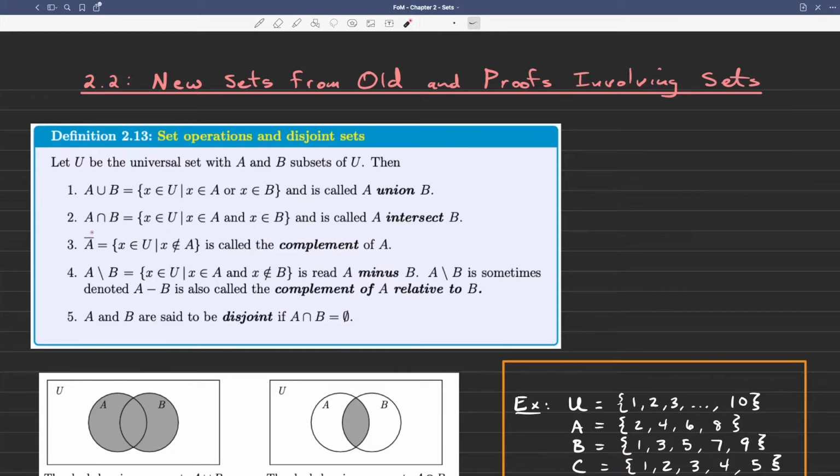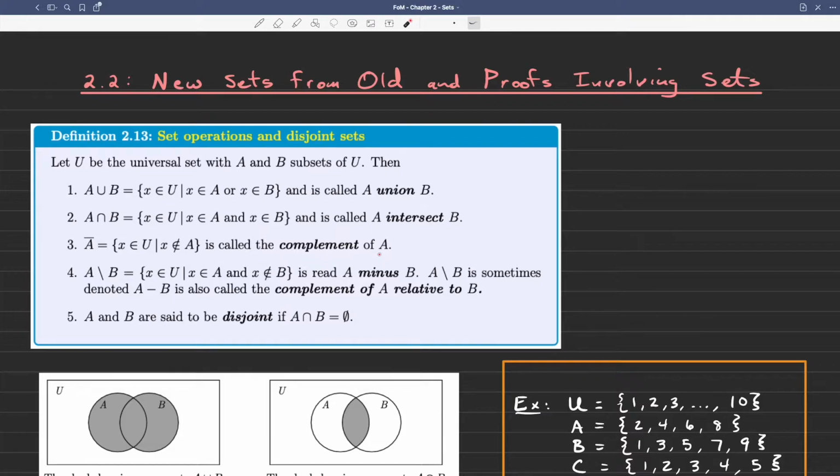The second definition is intersection, A cap B, so that symbol is like an upside down U kind of. And notice that the logic in the membership condition here is an and. So for an element to be in the intersection, it has to be both in A and in B at the same time. The intersection is just the elements that the two sets A and B have in common. Okay. The third definition is called the complement. A bar here is called the complement of A. These are just the elements in the universe that are not in A.